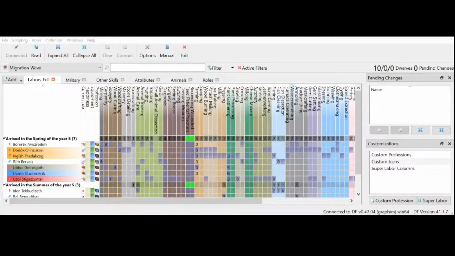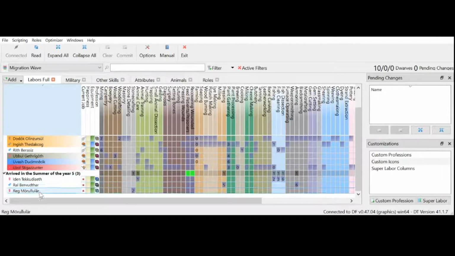Now we have our wonderful... Okay, let's set this up again. Dwarf therapist. Okay, there you go. And now, as you can see, we have 3 migrants. Ah, Niall.